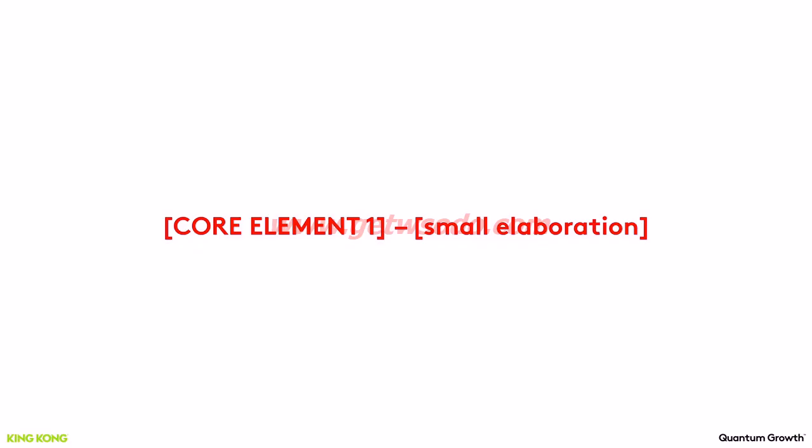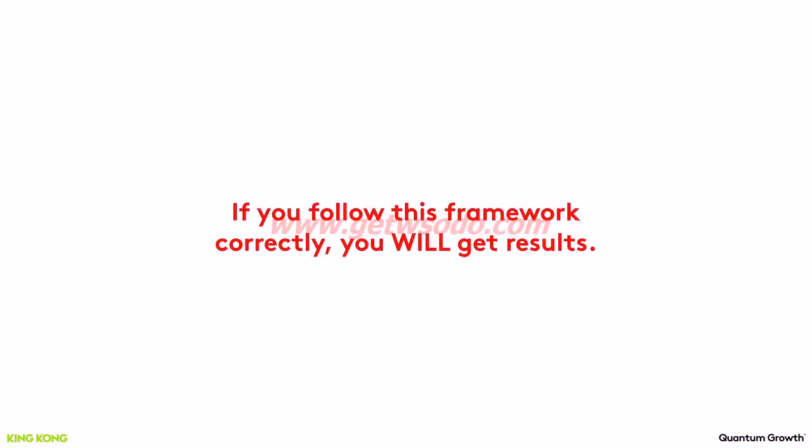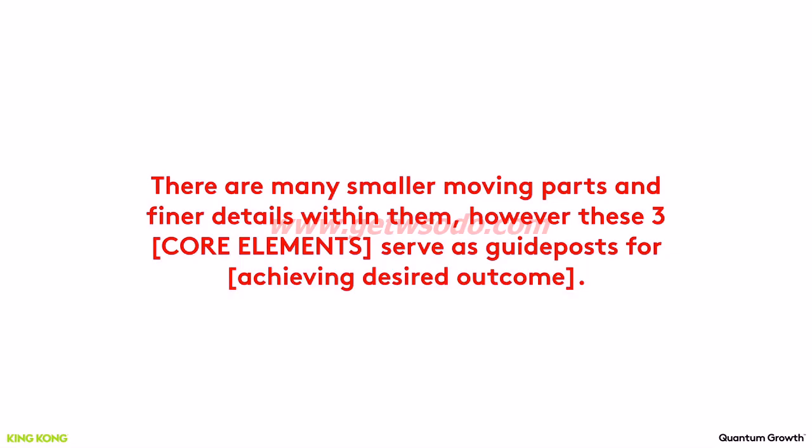You just want to break your delivery into three core things. It has to be three core things. If you follow this framework correctly, you will get results. There are many smaller moving parts and finer details within them. However, three core elements serve as the guidepost for achieving the desired outcome that your market wants.